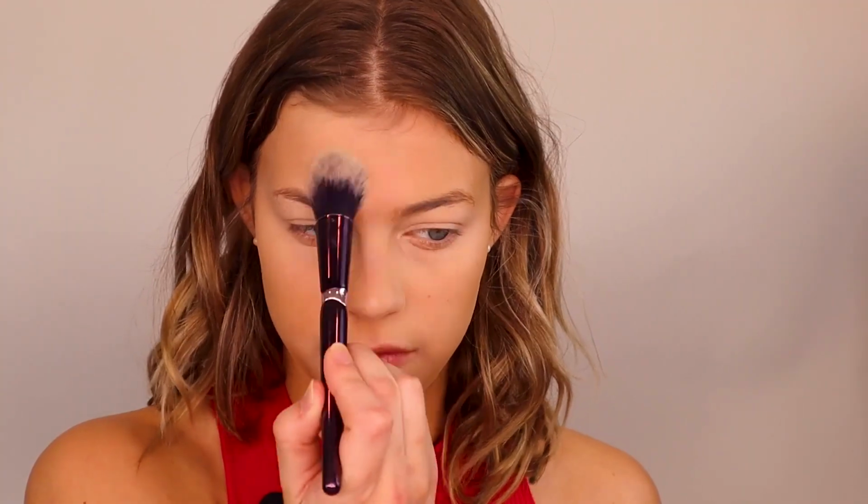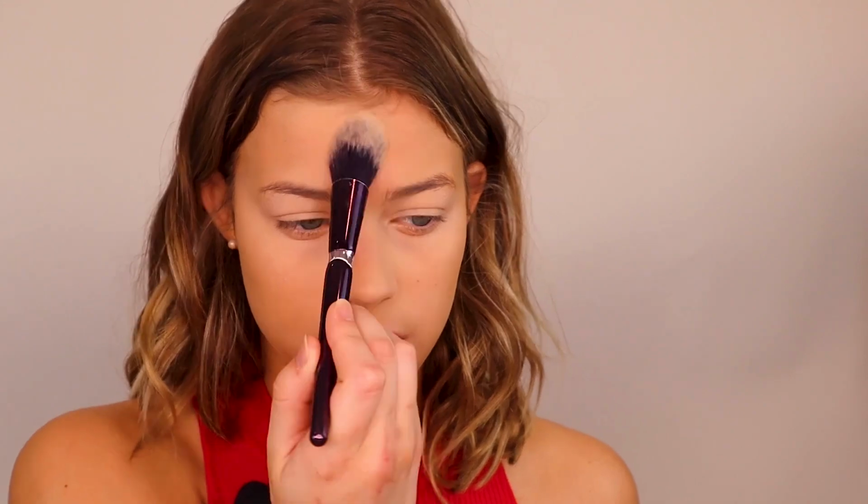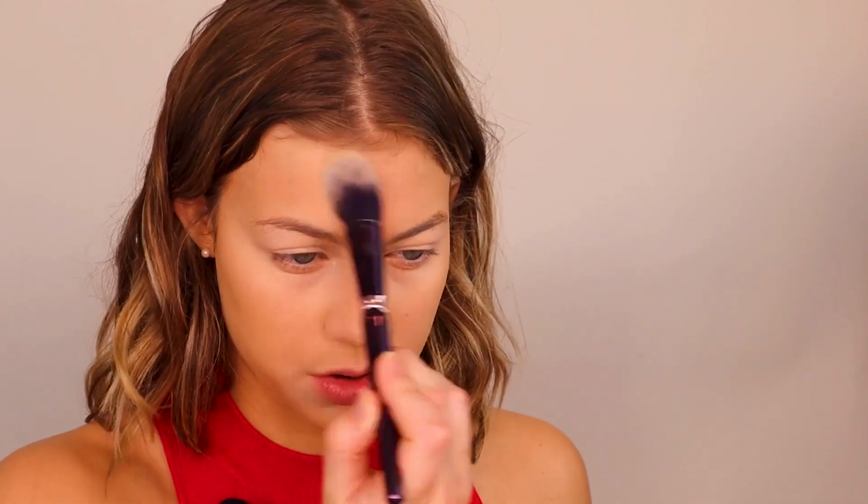Now that we're looking absolutely insane, I'm gonna go ahead and blend it in. Now that we're all blended in, I'm gonna go ahead and go in with the Can't Stop, Won't Stop Mattifying Powder. And she's a little busted because she has been loved. And I'm just gonna focus that on the T-zone, so the forehead and the under eyes.